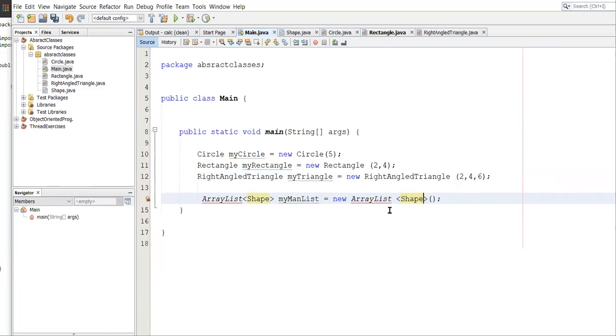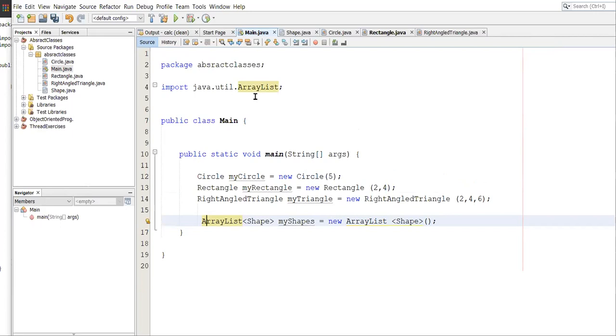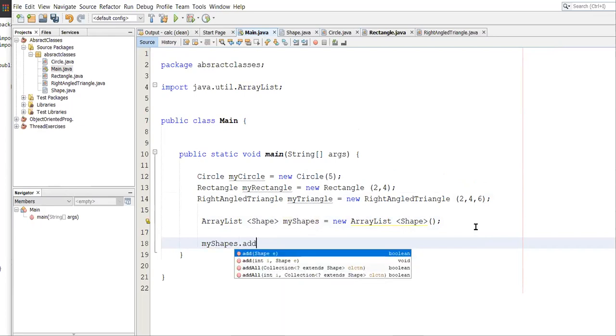I'm going to call it my shapes. We need to make sure that the array list is defined. So make sure to put the array list there. And then as you can see, I have a shape called my shapes with the array. Now with my shapes, I can add each and every one of these into my array list.